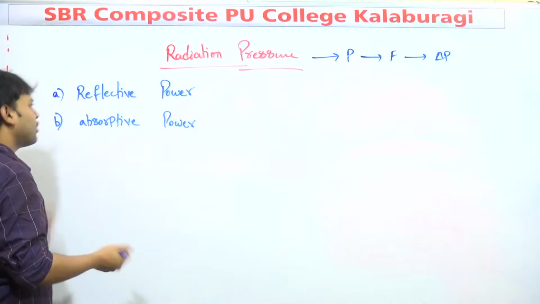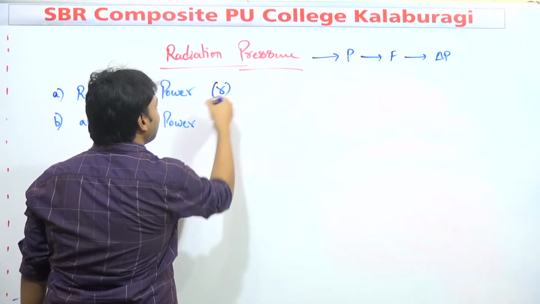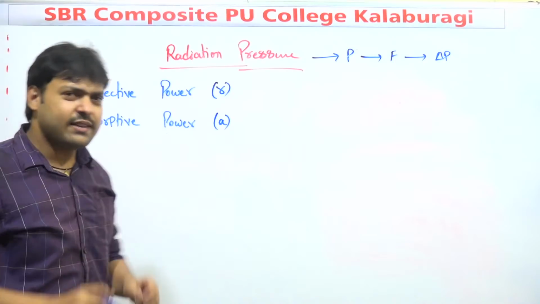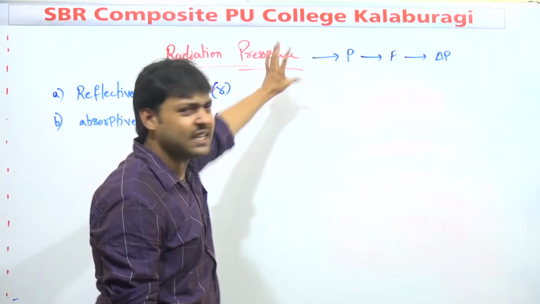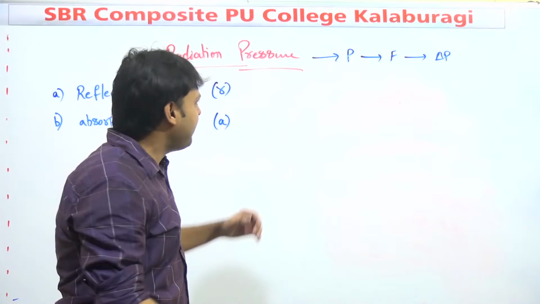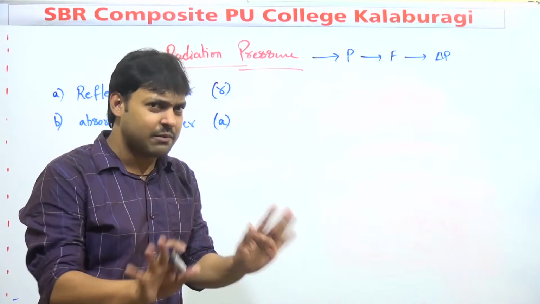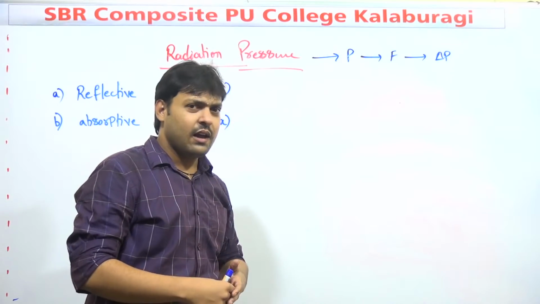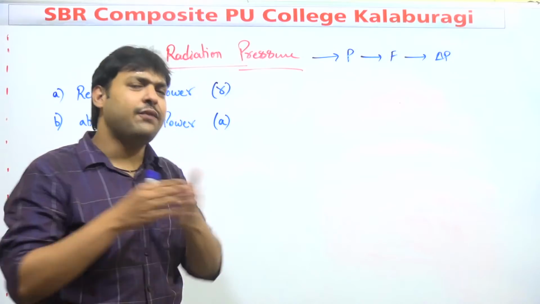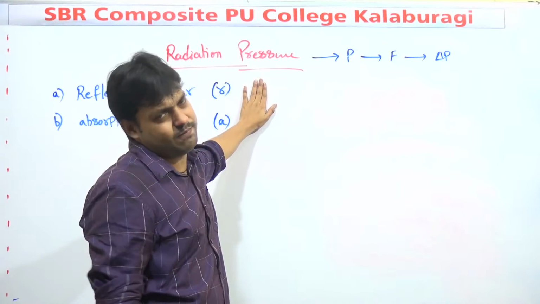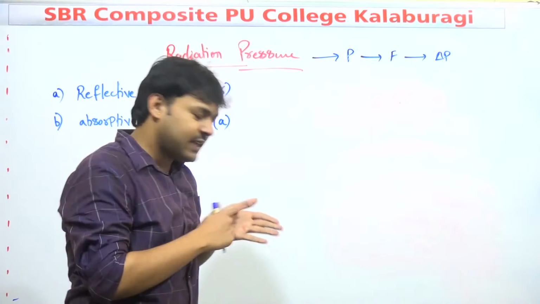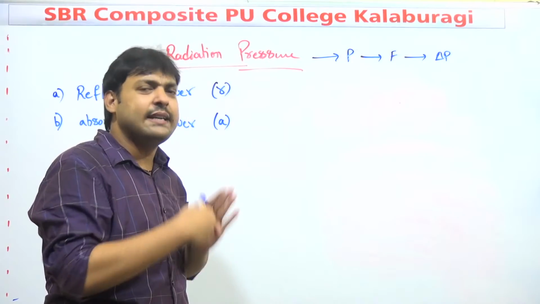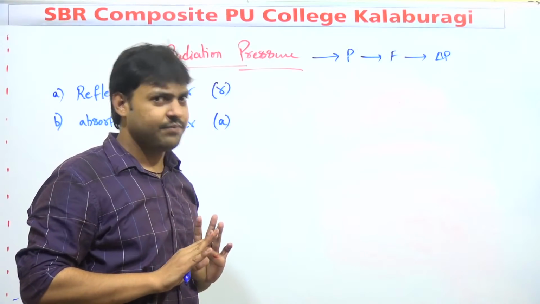Now, constants I am giving for reflective power and for absorptive power. According to your NCERT, only the definition is there for radiation pressure. I am extending the topic for 5 minutes, I won't lag much. What is radiation pressure? The pressure on any surface by the photons, we call radiation pressure. Simple. Or the force applied per unit area by the photons which strike the surface. Clear about that point?